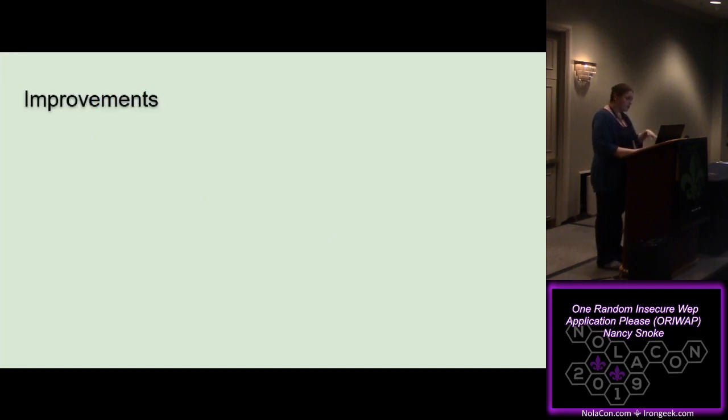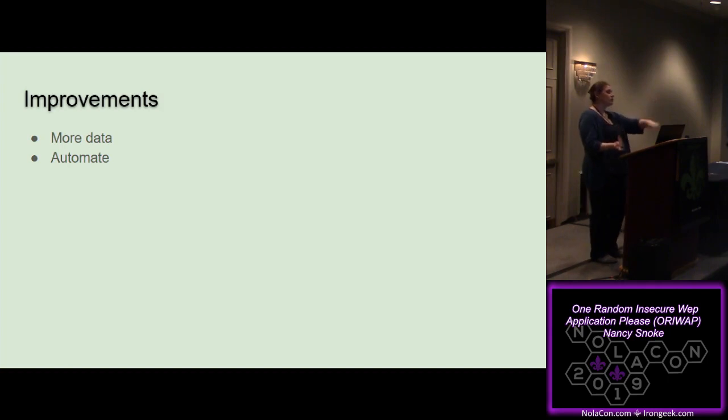And obviously, I have a lot of improvements I'm still trying to work on. More data, obviously, is something I want to do. And I want to automate it. As I said, I'm hoping to get the automation done so it'll at least automatically copy the files over and do the compile for you. That should be easy enough to do in the next 2 weeks before I do this talk again at Circle City Con.